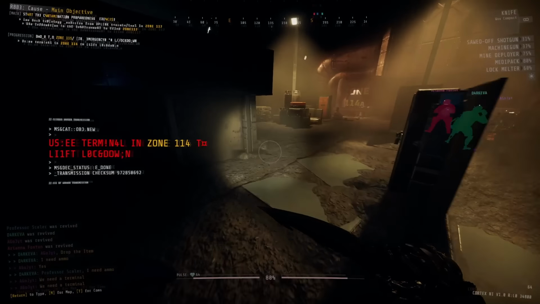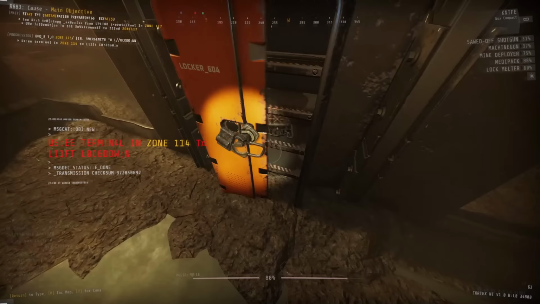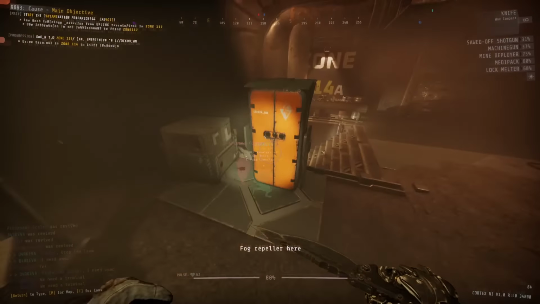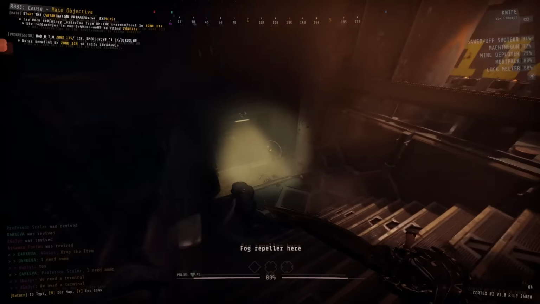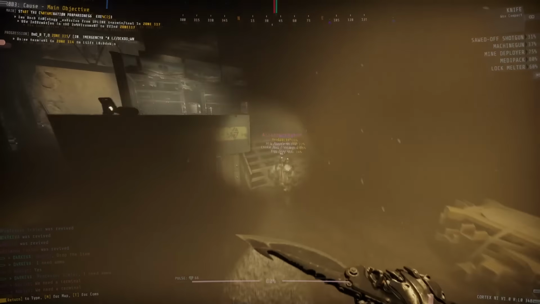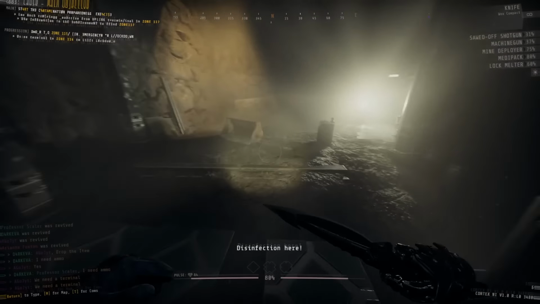Ooh. The spear. Hello, Johnny. I had the same reaction. Ooh! Just immediately start running. Fog repellers. Oh, I don't know if I like that. Repeller. And a disinfect pack. Maybe we should bring disinfect packs with us if we can, and fog repellers just in case the fog changes again. Returns. Yeah.